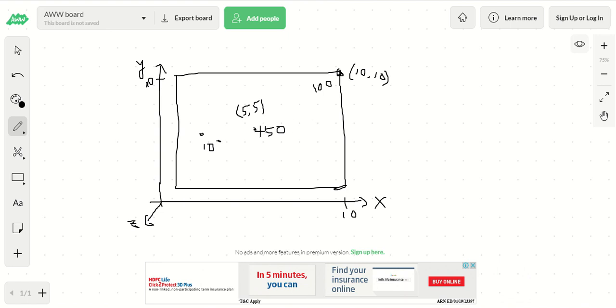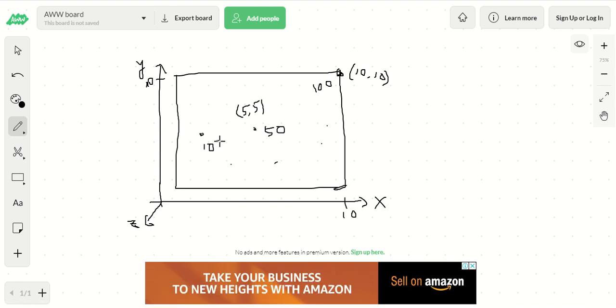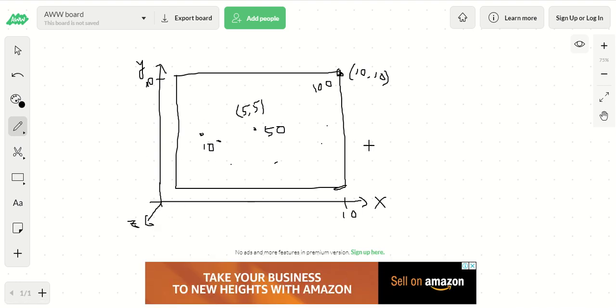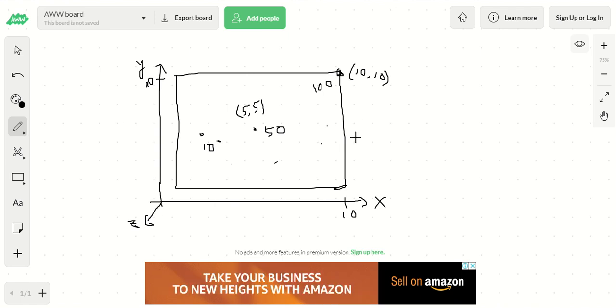So obviously, this 5 5 point lies in xy plane. Similarly, this point lies in xy plane. So every point like this, each and every point lies on xy plane, but the temperature at this point is represented by this z axis obviously. So it forms a 3D diagram, which is called the scalar field.